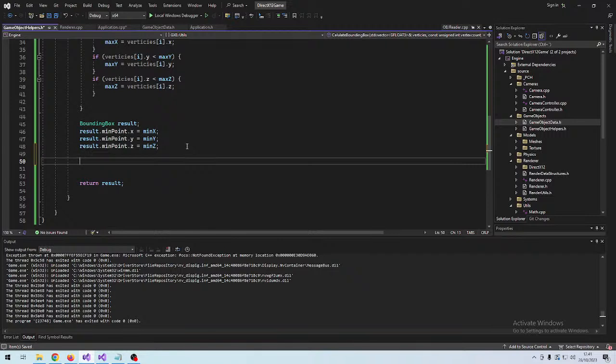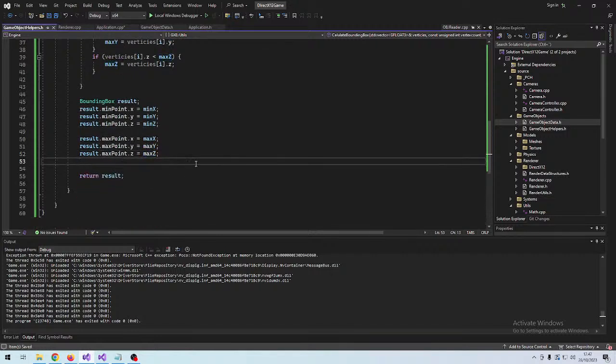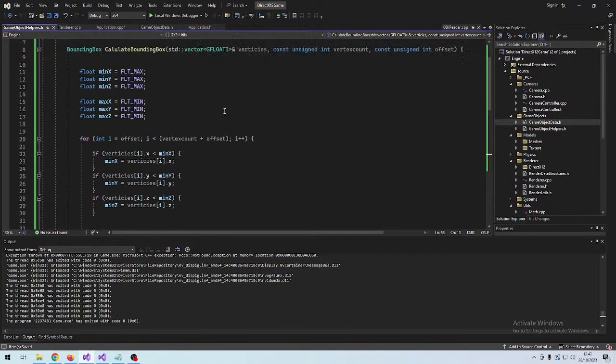Yeah, and we set the result max point to the max x, and let's see, z. Yeah. And we return that.